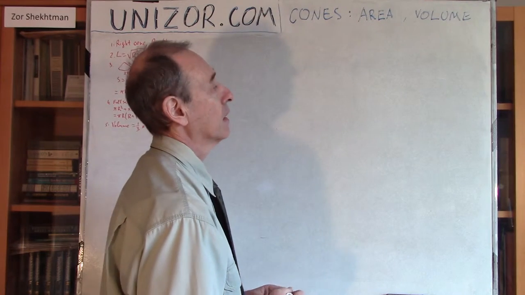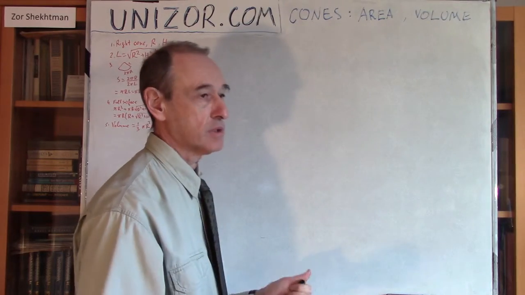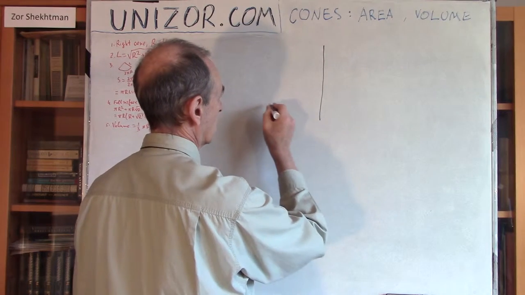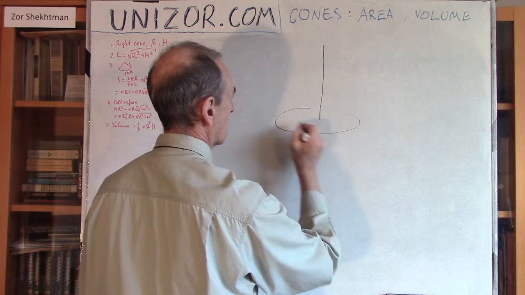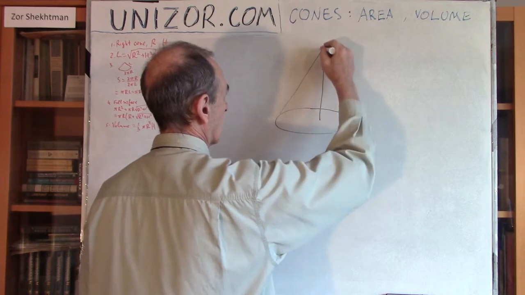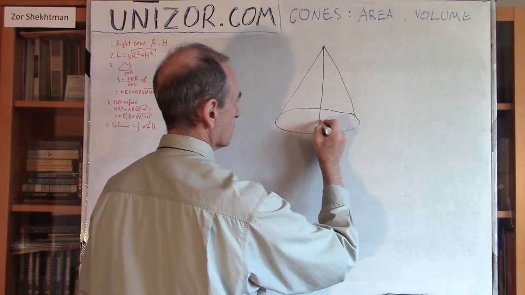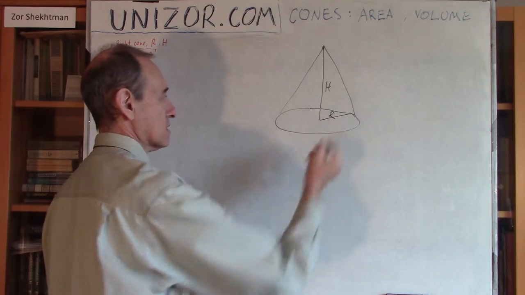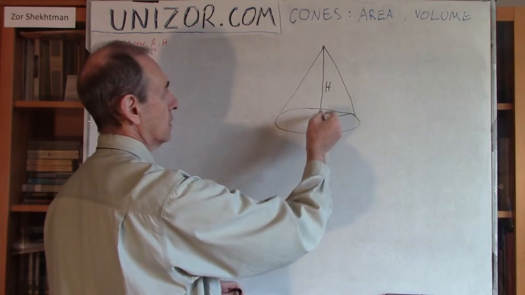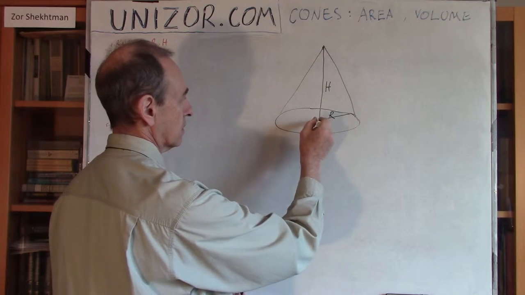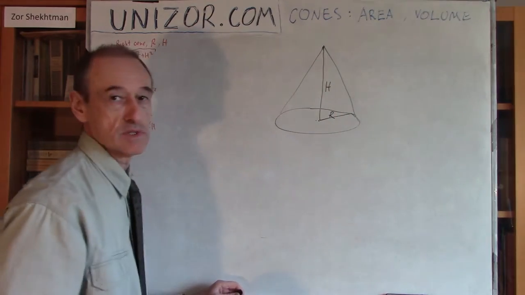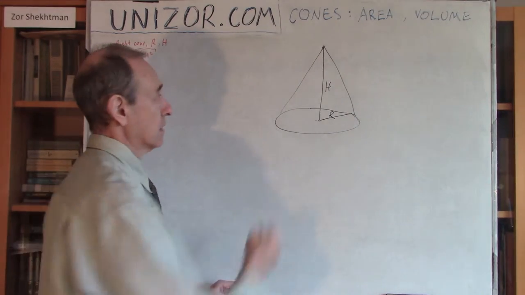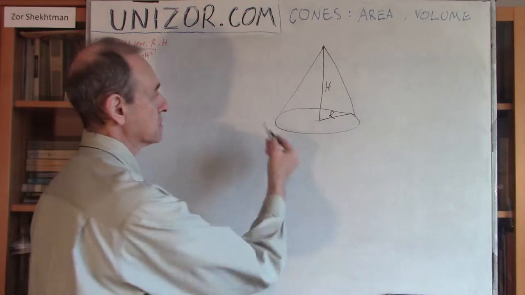Right cones. Okay. Now, what kind of parameters define the cone? Well, actually, there are only two parameters. And usually, the parameters we will be talking about are the radius of the cone and its altitude, h. Now, radius defines a circle. Now, the height defines the apex, because we have to take from the center perpendicular, and this is the length of this perpendicular. So it completely defines both a circle and the position of the apex above this circle. And that's why it defines completely the surface, the conical surface, and the entire cone.